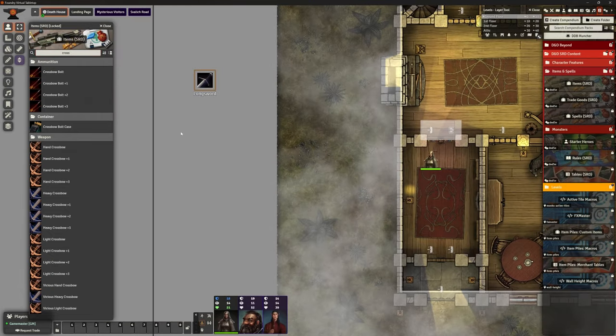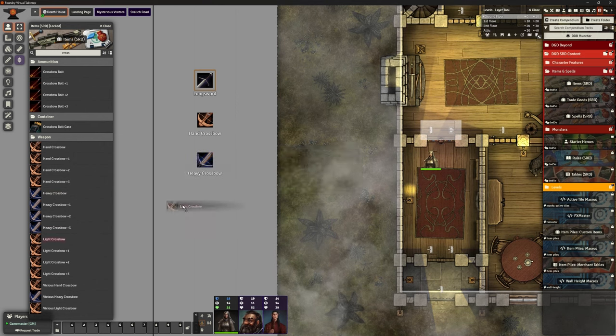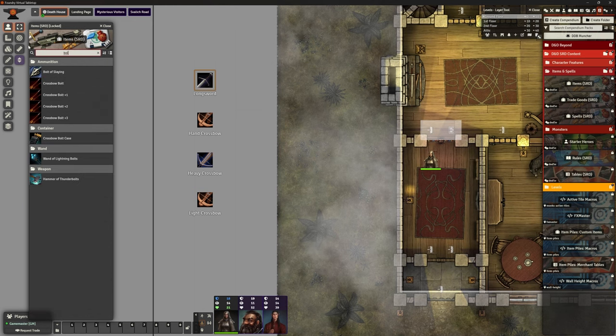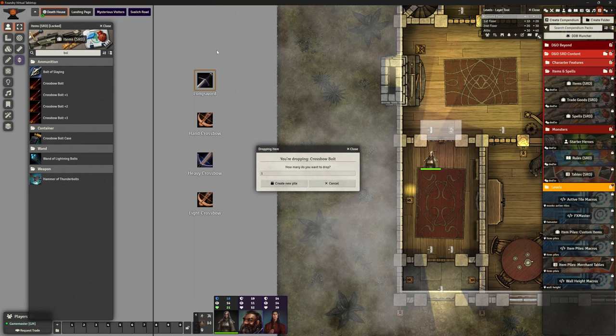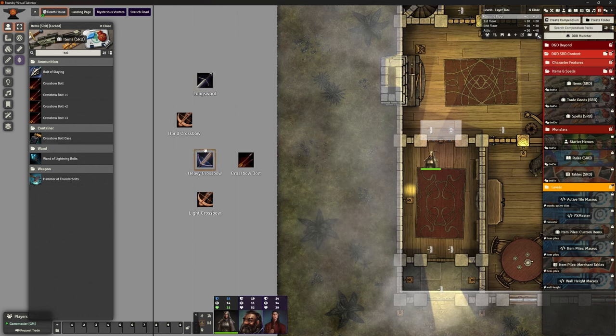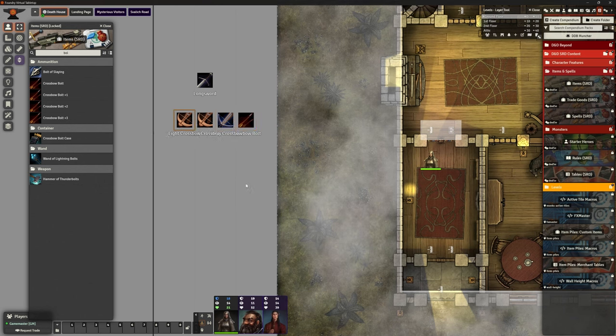I'm just going to have these over here. So there's a hand crossbow, a heavy crossbow, and a light crossbow, I think it was. Heavy, light, hand crossbow, and bolts. The crossbow bolts, we can stick those out as well. No problem. So these items are just sitting there, not doing anything. All I need to do is drag and drop them onto the character sheet if they decide to pick them up. There's a little bit of OCD there. Let me sort that out.